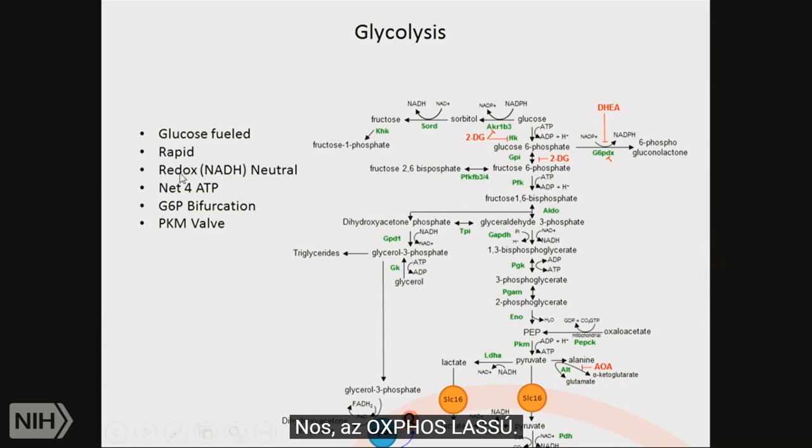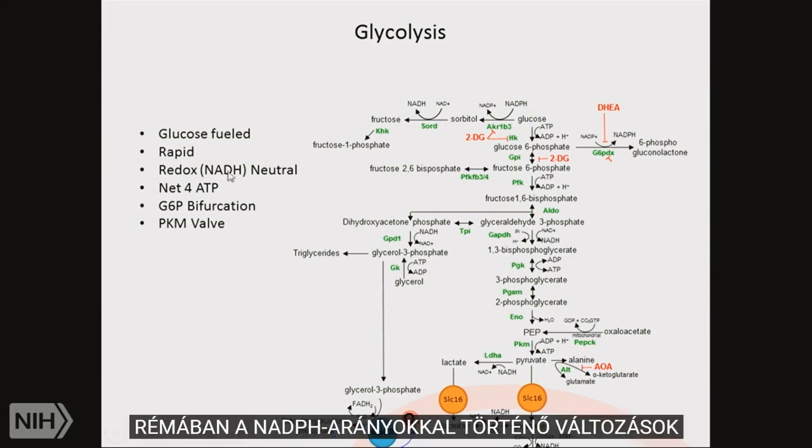They can also keep their redox in check. Glycolysis is NADH neutral, but only if this is a very clean system. The system generates NADH at the top, and it burns NADH at the bottom, so it's redox neutral. If you start to mess with that redox system up in glycolysis, you have to put a whole other system together to shuttle NADH into the mitochondria. So a variety of changes in the glycolytic scheme will interfere with the NADH ratios and necessitate other pathways. And I think we'll talk maybe just a little bit about those.